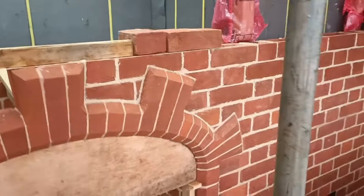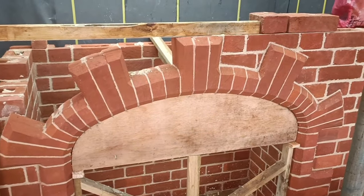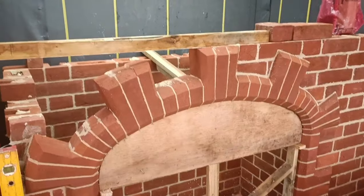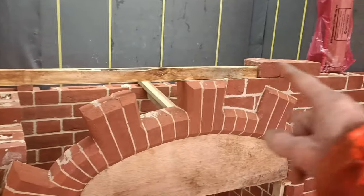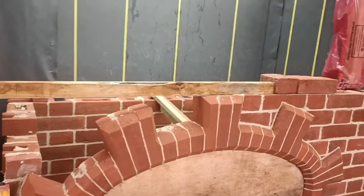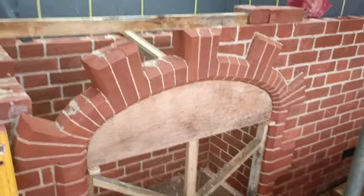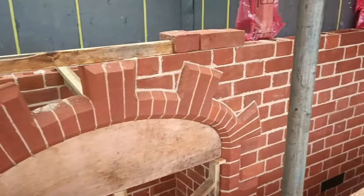Just a bit of a joint up - got to be careful brushing now because everything's so wet. But that is our three-centred arch half done - creepers over. Once I've done the left hand side with the creepers, what we do then is put some tram line bed reinforcement on top of this course, and then probably two courses above we'll put another one in, because there is a fair amount of brickwork going to go up above it. I know that the arch should take all the weight but we just like to give it a little bit of belt and braces. So I'm going to wash everything out and then come back and attempt to joint that up.